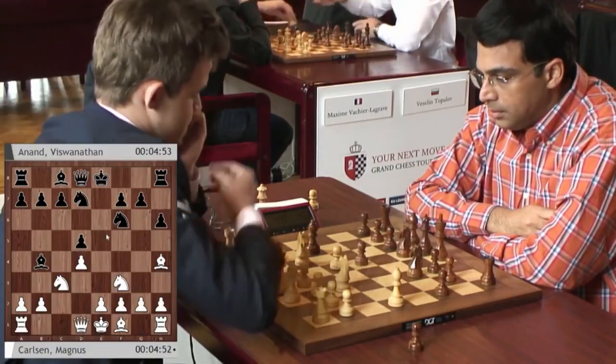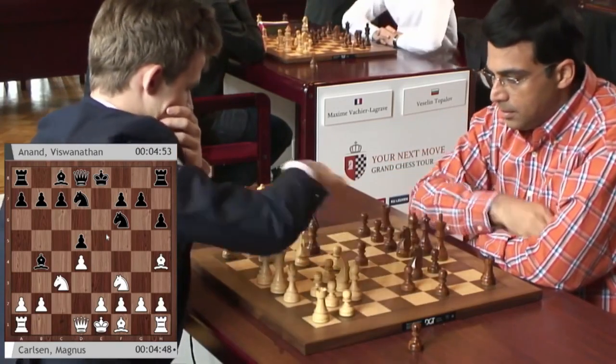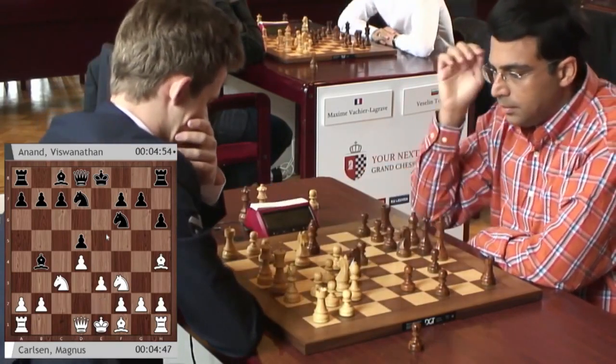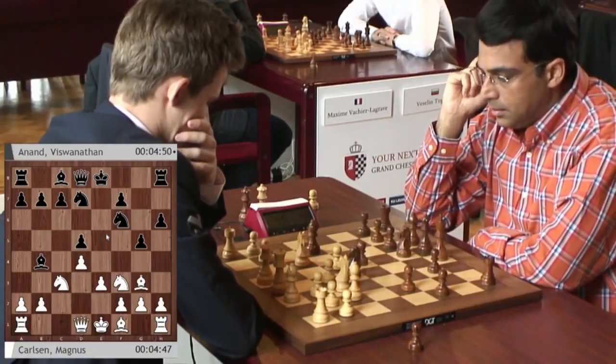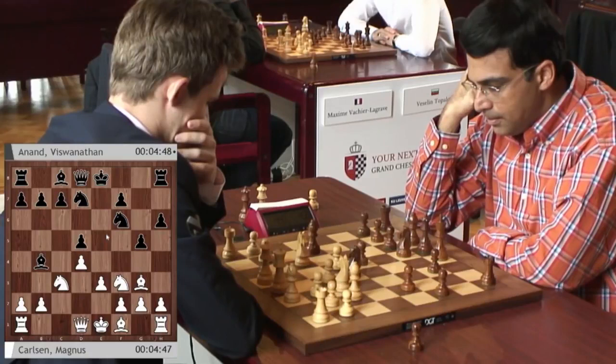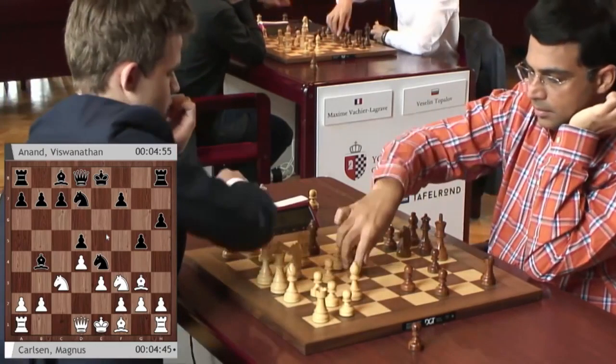How can I surprise Vichy, who's famous for knowing everything about everything? Very hard to catch him in the opening. There he goes, g5, knight e4. This is a line that Levon Aronian specializes in, can lead to extremely sharp play. And I'm not sure if Magnus is ready for it. He is thinking. He does employ this line with black himself, and yeah, he is ready.